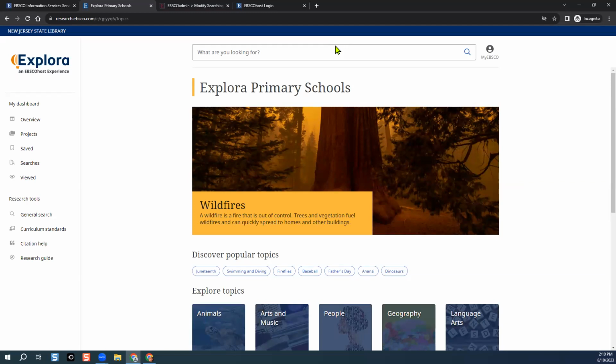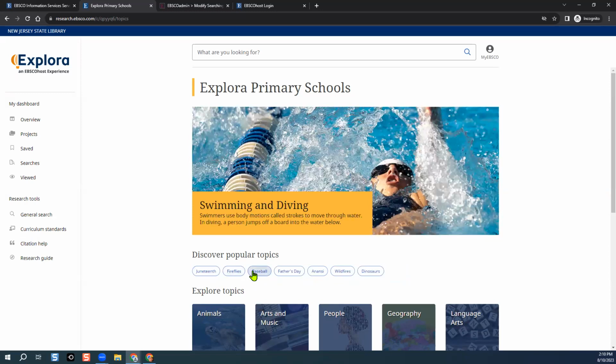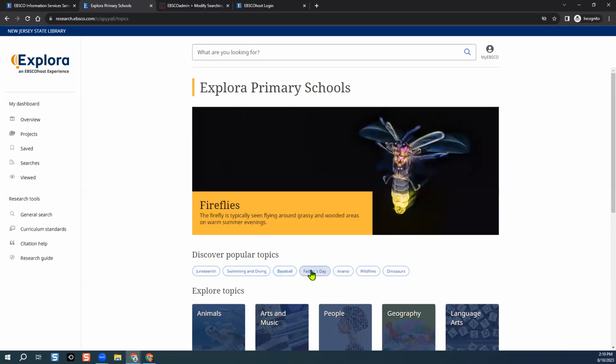Another defining feature for Explora is the featured content image here. We call this the hero image sometimes, which keeps the interface fresh. It will rotate through current events, timely topics. The actual images that it will rotate through are in these pill items right below the Discover Popular Topics subcategory here. So it's going to rotate through these topics upon page refresh. You can also quickly jump into any one of them by clicking the topics here in the Discover Popular Topics section.